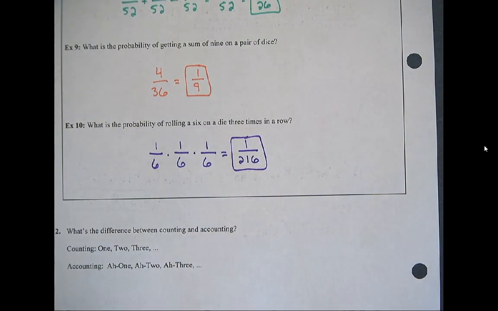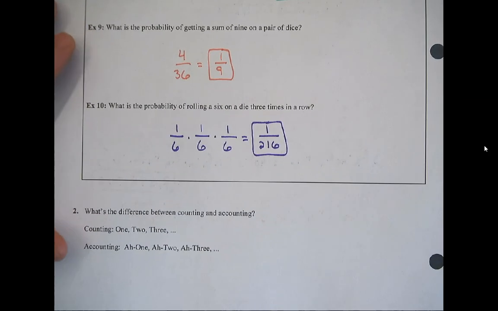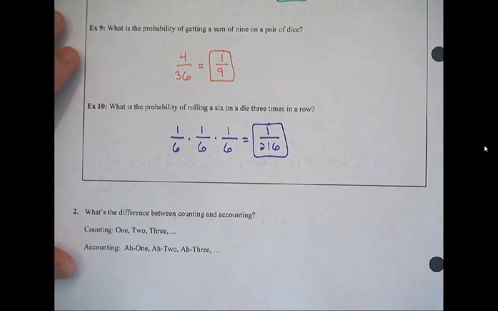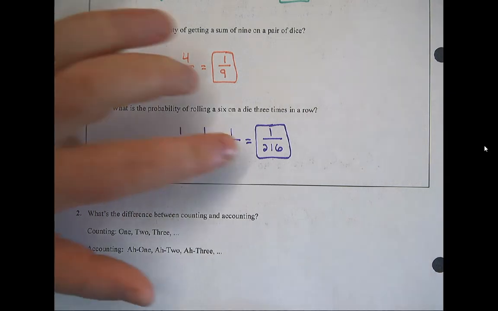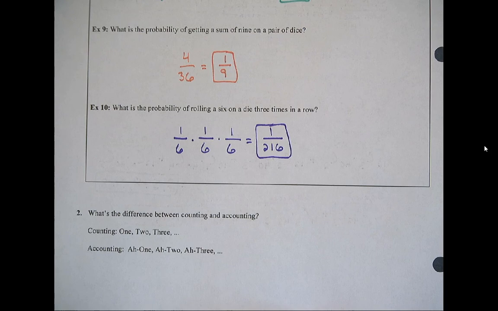So if you roll a die 3 times in a row, 216 times, you should get a 6 every time, only once, from a probability point of view. That doesn't mean if you go home right now and grab a die and roll it 3 times in a row that you won't get 6 the first time, but the chances of that happening are very low. Roll it 3 times and get a 6 each time. The chances of that happening are very low.